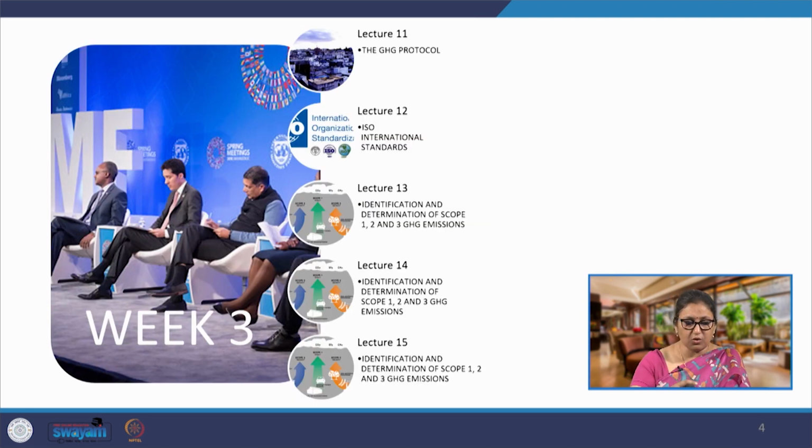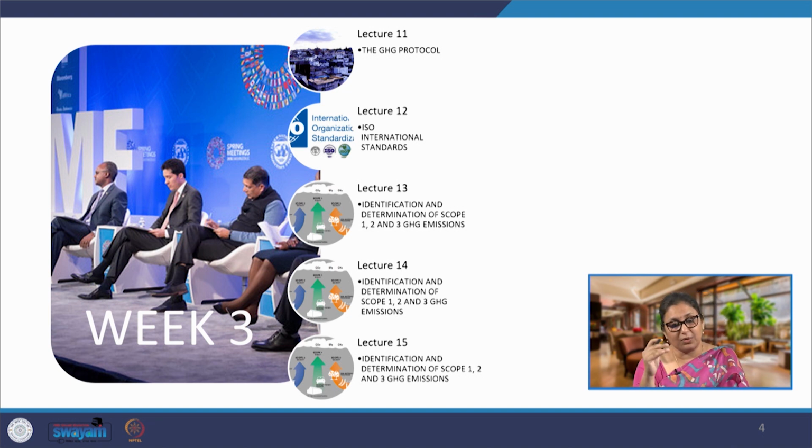Then we saw how we put all of this together in the form of a uniform protocol, because if I had to calculate carbon emissions, I could take some different standards and baseline, maybe coming from one country, and another person coming from another country could have a different benchmark and baseline. How do we compare? Because the world has to come together and reduce greenhouse gas emissions. So, a need was felt for a protocol that would remain common for everybody, and that is where we saw how the GHG Protocol and ISO international standards came into existence.